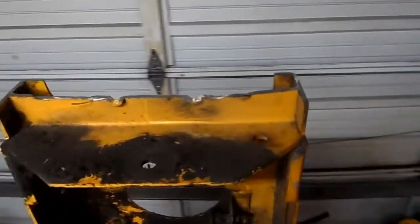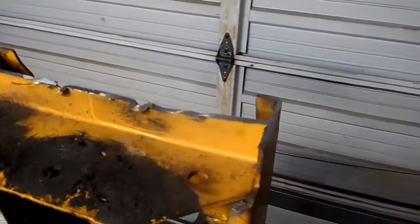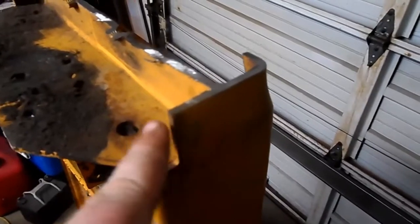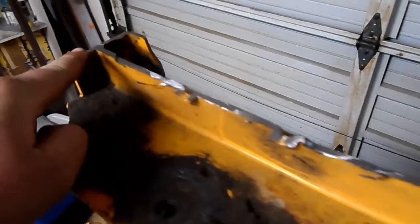Alright, now where I figure out where I'm going to mount my axle, I'm going to leave this bit here as a place to weld on. Same thing with the top there, I just got to clean it up. Where I'm going to mount my axle is right in this square here. In this square over here. This is exactly 1 inch and a 1/16 over here, and it's exactly 1 inch and a 1/16 over here.